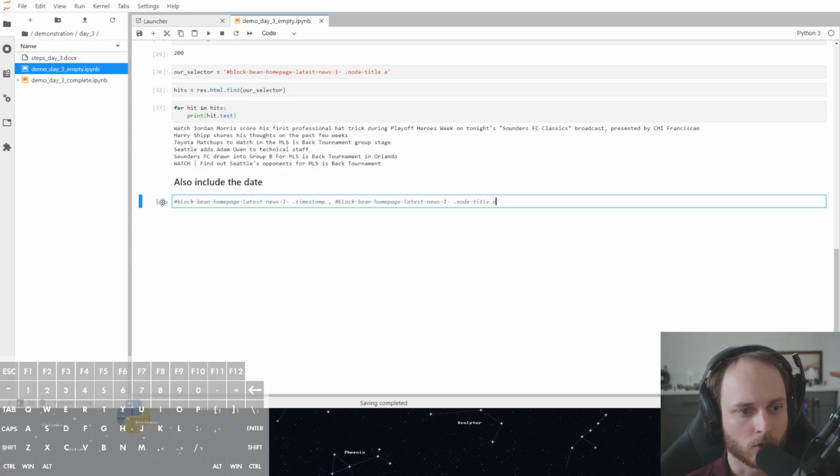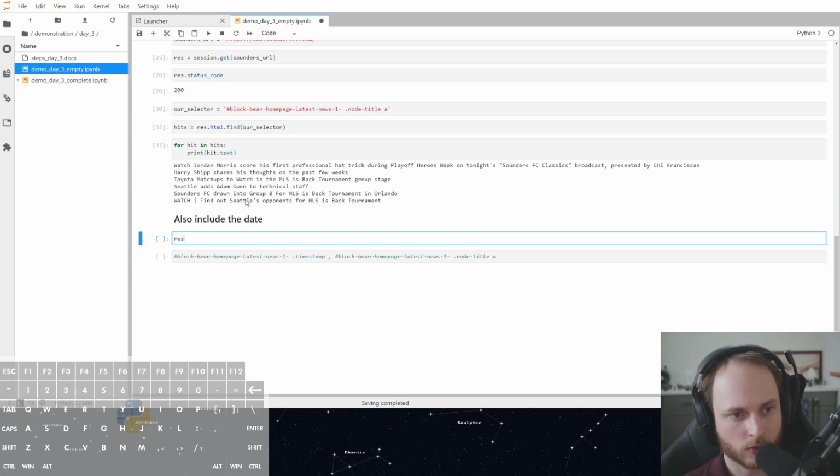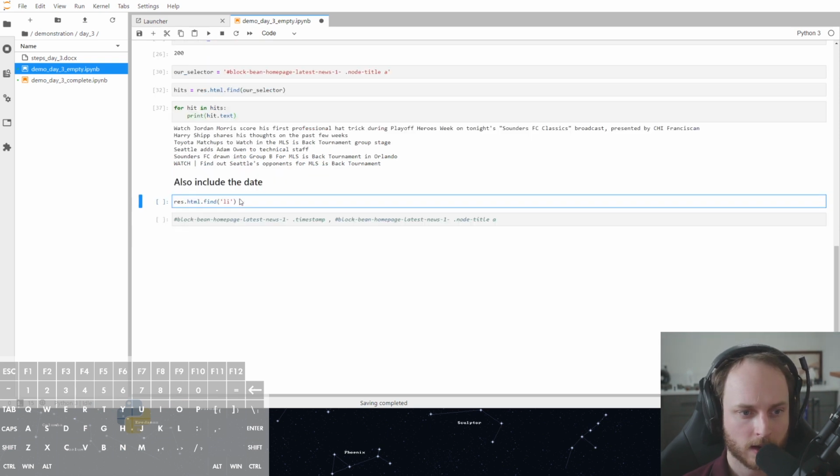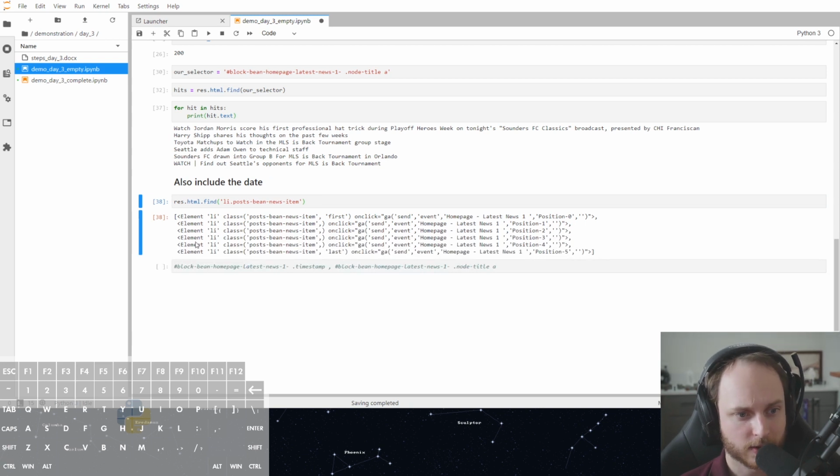So then we can say, well, res HTML find, and now we can make our own CSS selector. So we do li because we're looking for the li elements, and then we do dot because a dot indicates that we're looking for a class, and we're looking for this class post bean news item. So we can run this, and then voila, we see that now we have these other 6 items.